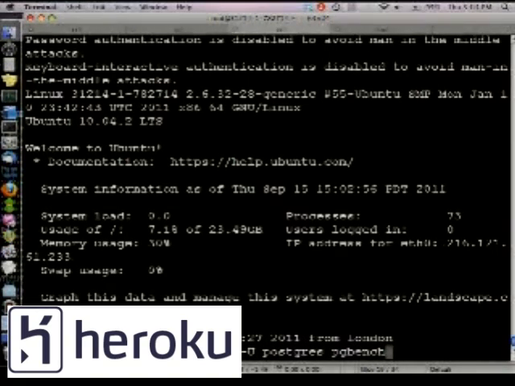One of the questions was, what happens with unlogged tables and replication?